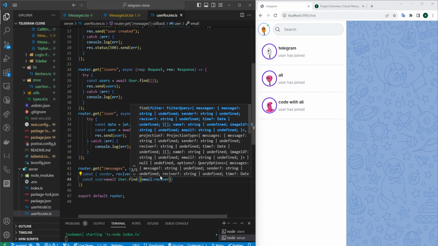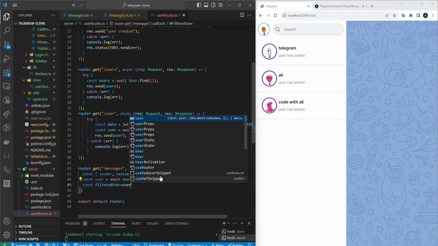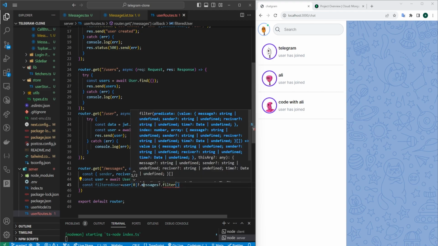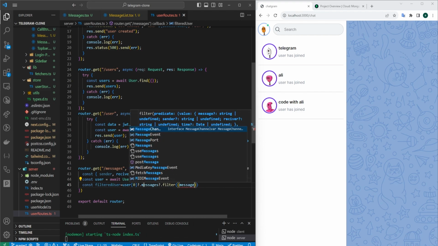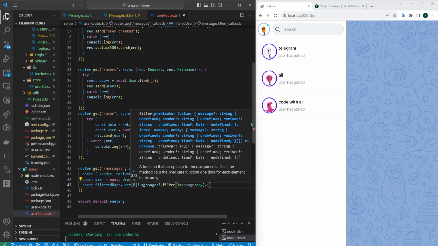Then we are going to define another constant variable called filtered user. This is going to filter messages by the users of sender and receiver. So write user.filter, and then we have the condition of sender equals message.sender and receiver equals message.receiver, and switch the values.